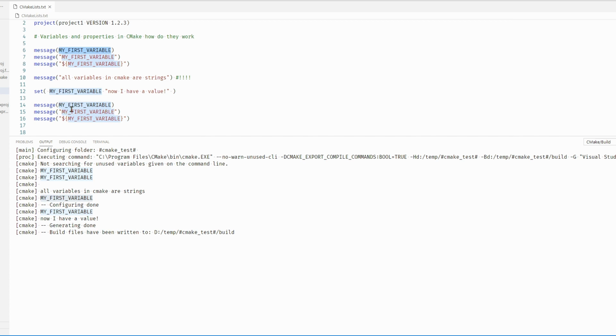This is also a string here, but here now we have a new value, because these curly brackets have expanded the variable, and when it expands we get the value in the variable. So now I have a value that was set here.